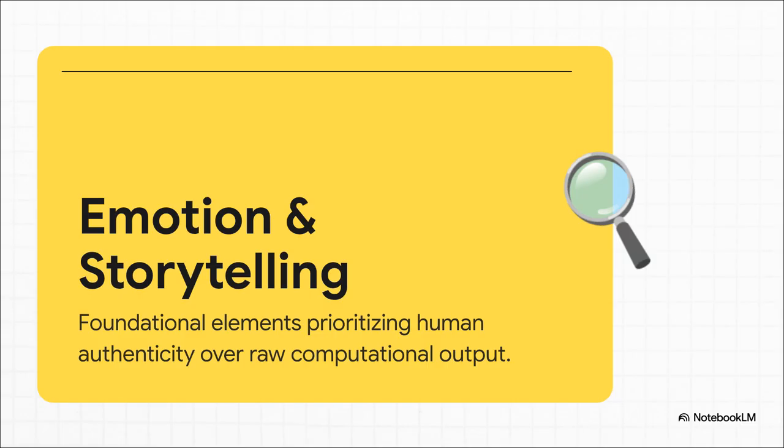An algorithm doesn't have mirror neurons. So before you even open your AI generator, before you type a single prompt about camera lenses or 4K resolution, you absolutely need a story. If you don't know the emotional state of your subject, why they're struggling, what they're hoping for, the AI certainly isn't going to figure it out for you. Without that bedrock, your stunning visuals are just beautifully rendered emptiness.